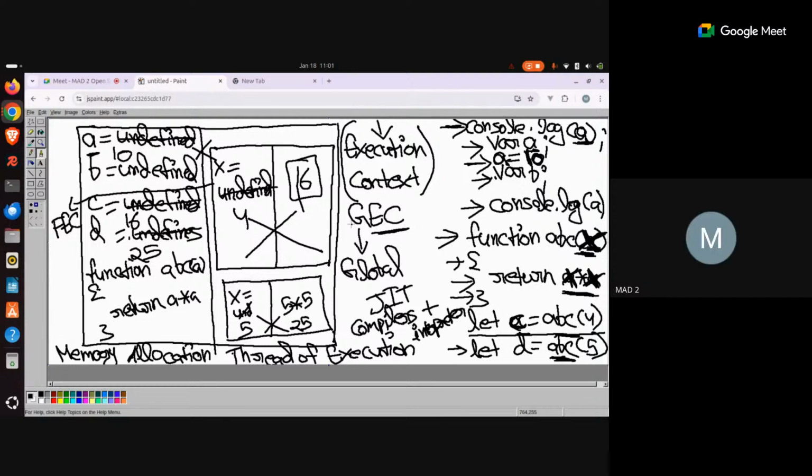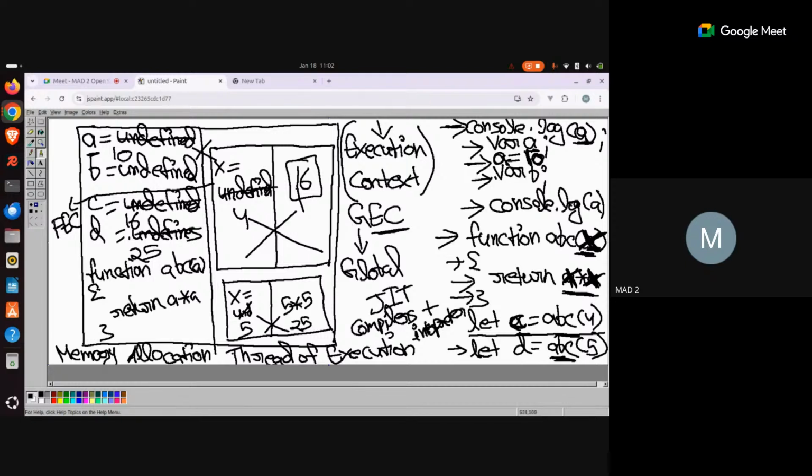See, x is a parameter to that function, so it will never look into the scope chain. If it is not provided while invoking the function, it will by default get its own value, which is undefined. This variable will be allocated memory in the FEC, so there won't be a case when the variable is not found in the current function execution context. So it will never look into the parent.